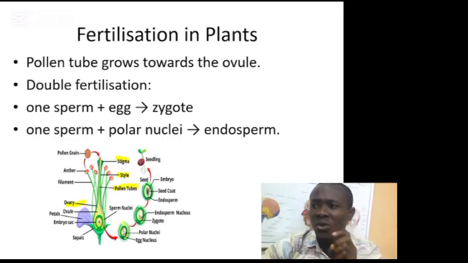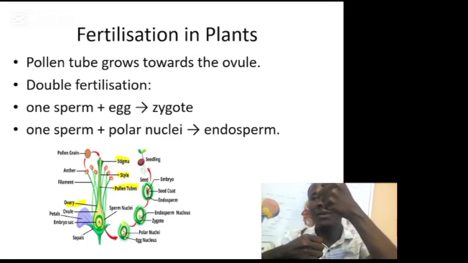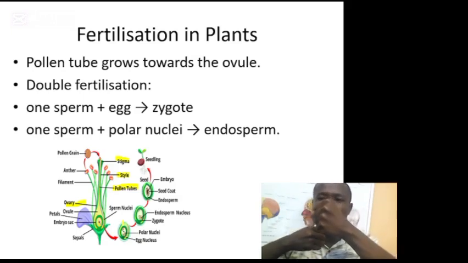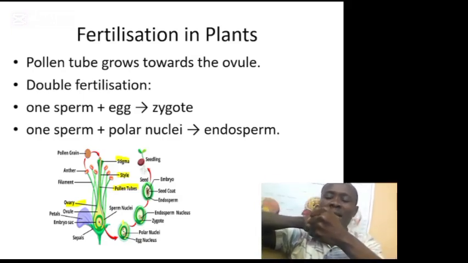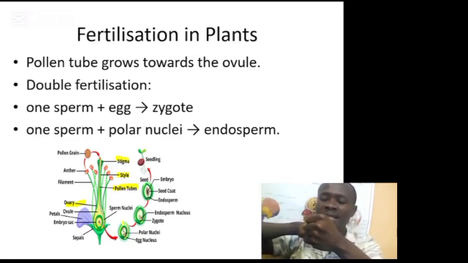And the pollen tube nucleus, very close to the opening of the ovary, which I called micropyle, will disintegrate, will move away. It's just like I have the pollen tube nucleus in front and I have the generative nucleus at the back. I said this generative nucleus will divide into two sperm cells, and this pollen tube nucleus, as I said, is the one that has to create that passageway.